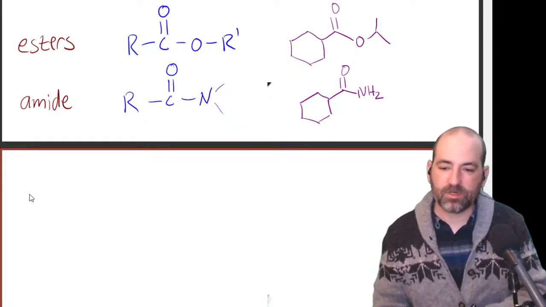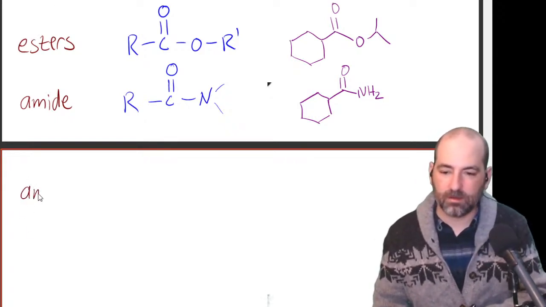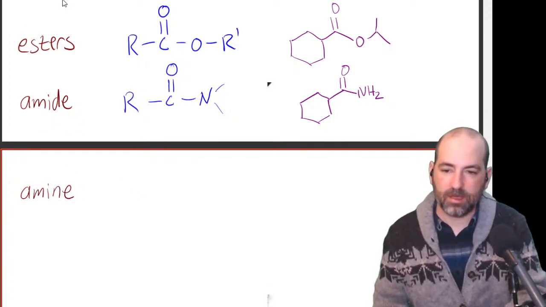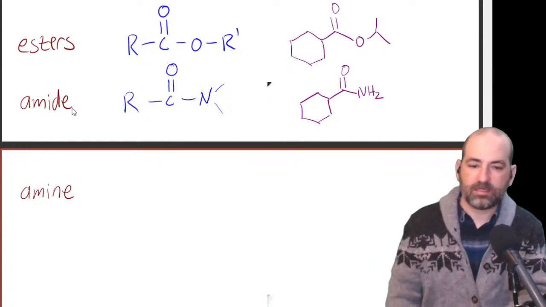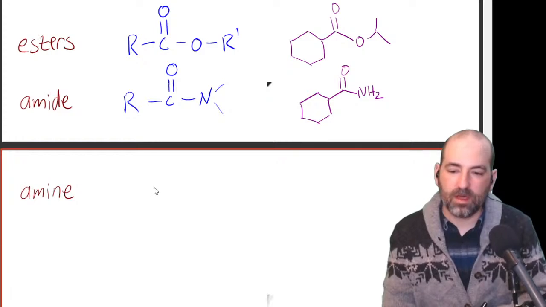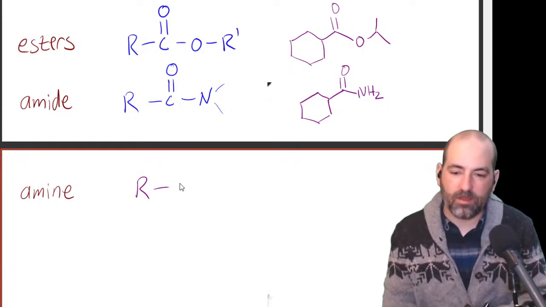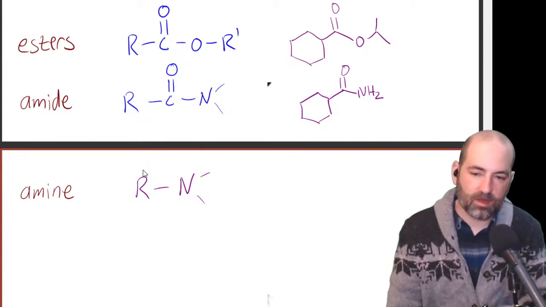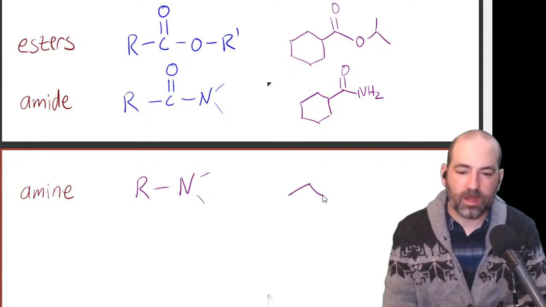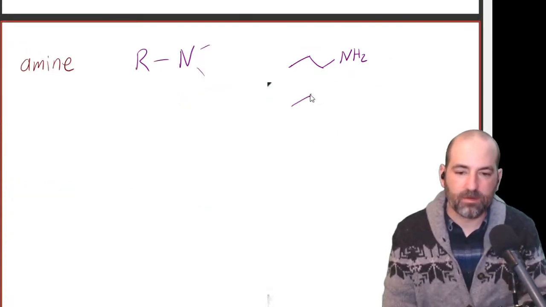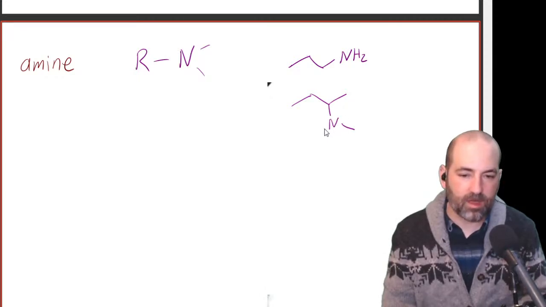All right, and then our last functional group, it's not a carbonyl. It's amine. It's similar to amide with that am, but when we have the N instead of the D there, we're talking about not having the carbonyl functionality. So an amine is going to have R and then N with whatever coming off of it, rather than the carbonyl in the middle. So we might have something like this. We might have it coming off of somewhere else with other carbon stuff coming off of it.